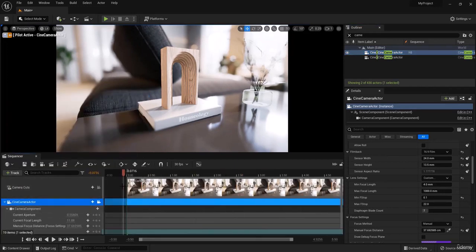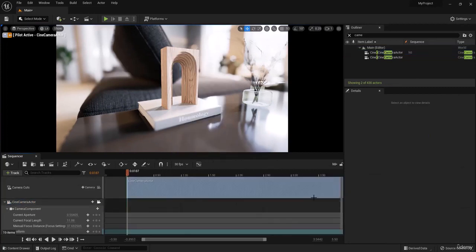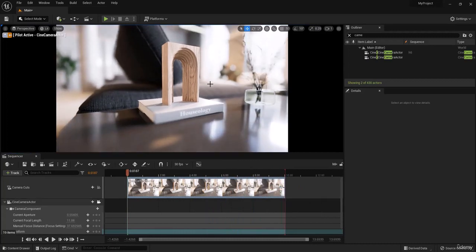And then let me just make sure that it's on seconds, not frames. So let me see, it's on seconds. Yeah, so I want my camera to move up slowly, and I want it to take 10 seconds. So I'm going to drag this to the 10-second mark. Okay, so it's not animated yet, but my camera is going to move and it's going to take 10 seconds for it to go up very slowly. And after it reaches the top, I want it to focus on the piece of furniture.